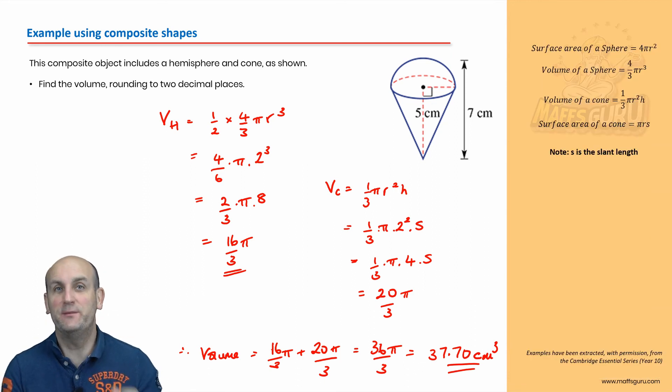So as you can see this is just about finding the right parts of the formula and substituting them in and just using your calculator with the good stuff. Obviously this points to your understanding. There's no point using a formula if you don't understand where it's come from. And I keep saying over and over again, the curved surface area of a cone is actually πrs. The whole surface area of a cone is πr² plus πrs. So knowing which part of those deals with the circle, the curved surface area, is critically, critically important.